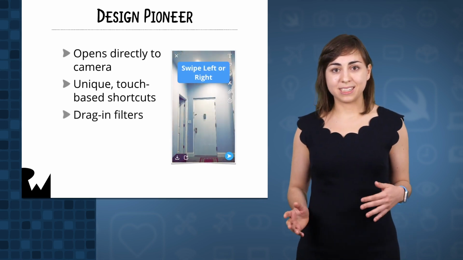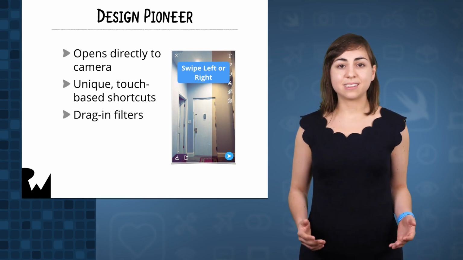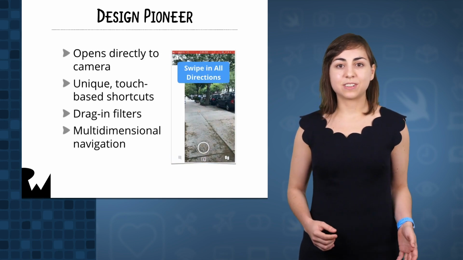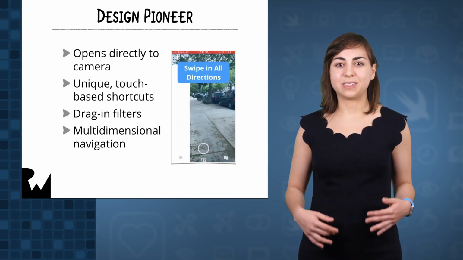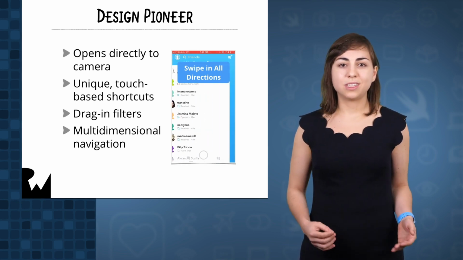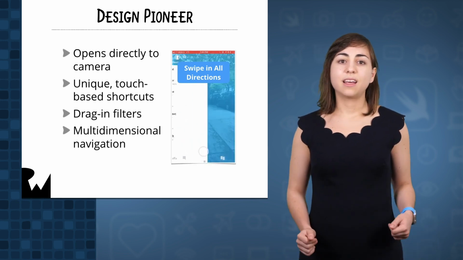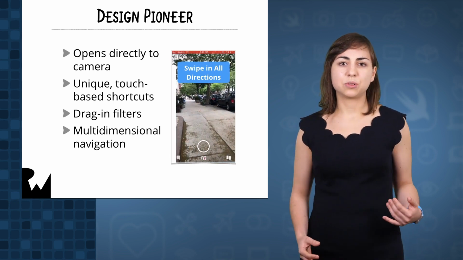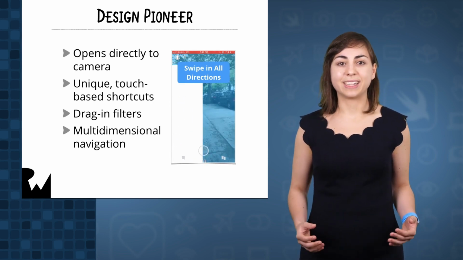Snapchat was the first app that introduced the filter drag-in control, where users can swipe left or right to apply a certain filter to their image or video. And last but not least, Snapchat was the first app to break the traditional iOS navigation design pattern of presenting view controllers on a stack or modally, and replaced it with a multidimensional navigation where the users can swipe left, right, up, down to access different screens in the app. This navigation pattern is now widely used in iOS applications with a social component that includes some sort of news feed, only a handful of screens, and the need to access each of those screens quickly from anywhere.